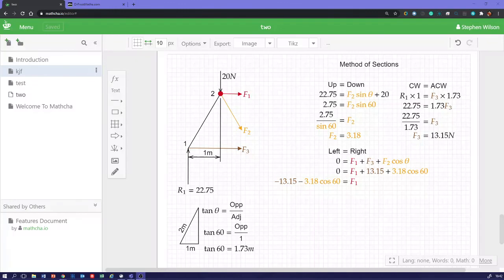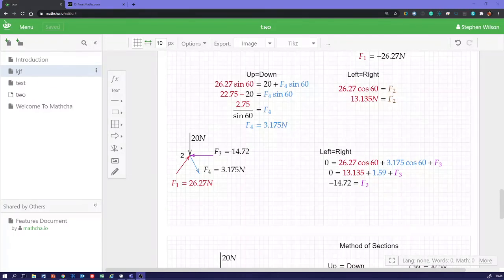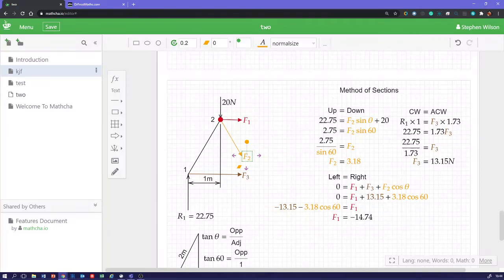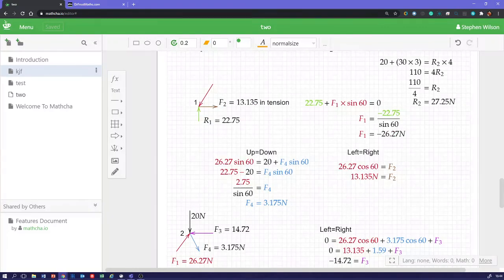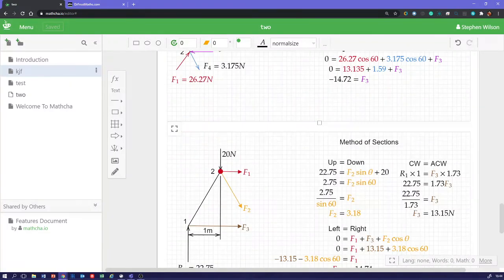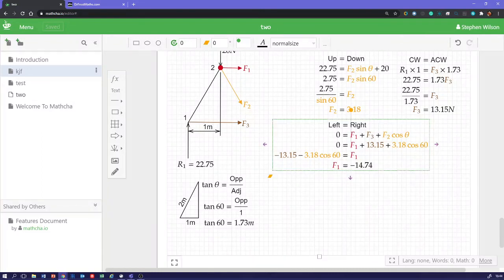All we need to do now is plug this into our calculator, and we've found F1. So there we found out that F1 equals minus 14.74. If we look back here, we said F1 is 14.72 in the opposite direction, so we got that right. F4 here, 3.175, that's our F2, 3.18. And our F3, did we calculate that? That was F3, 13.135 there, and we said 13.15. So given rounding errors, we see we get the same results. And so that's how we use the method of sections. Thank you very much.